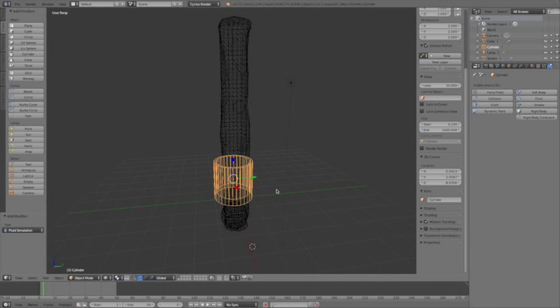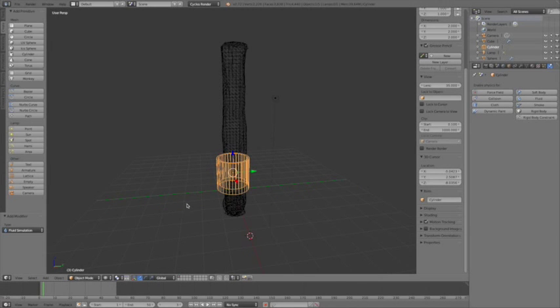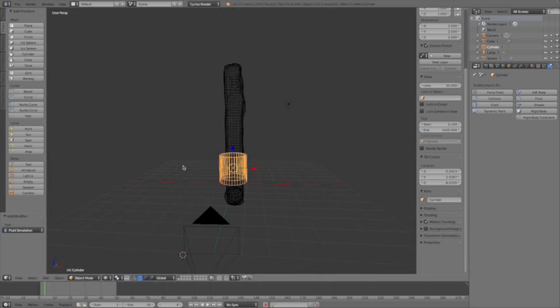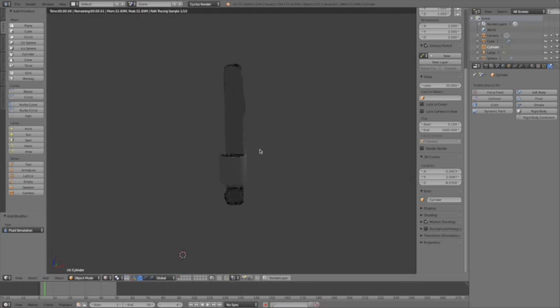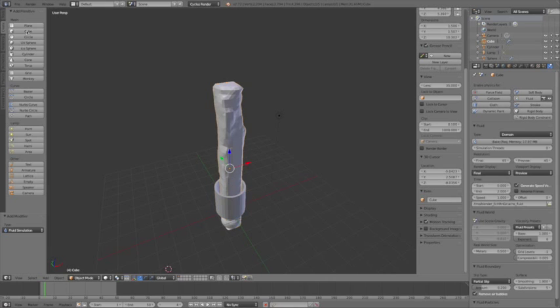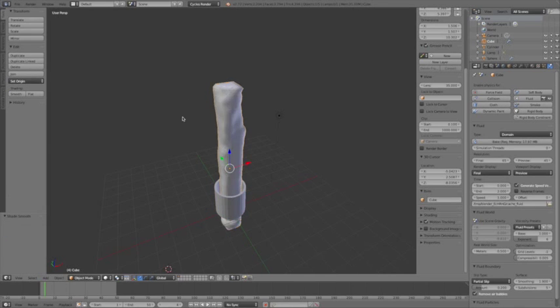Alright, so we're back, and I have stopped it early because this is probably all we're going to be needing for it. And now when you hit Shift Z for the render, you'll see that it just kind of blasts up and through with no particles, really. But that isn't true. Also, we're going to smooth that out.